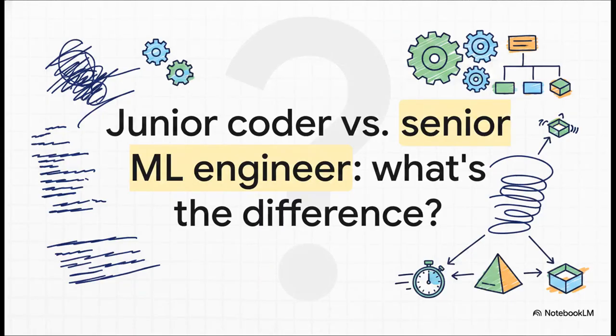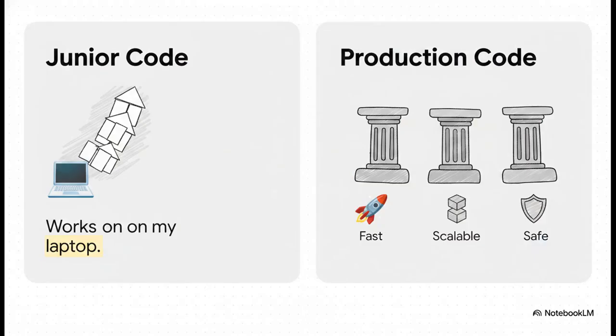It really all boils down to this one question. It's not just about knowing the different algorithms, right? It's about how you write the code that brings them to life. The real difference is in building systems that aren't just correct, but are also fast, scalable, and super robust. So we've got to move beyond that classic excuse, well, it works on my laptop.